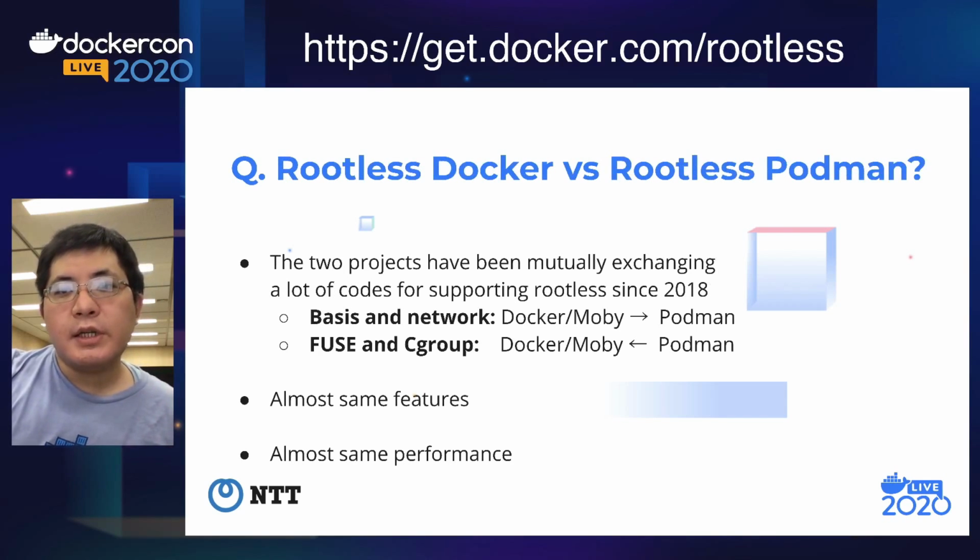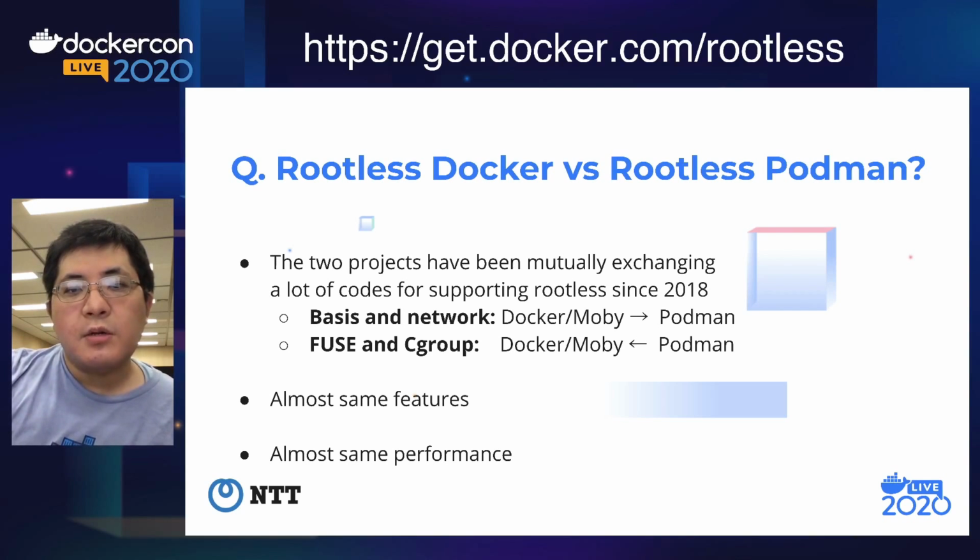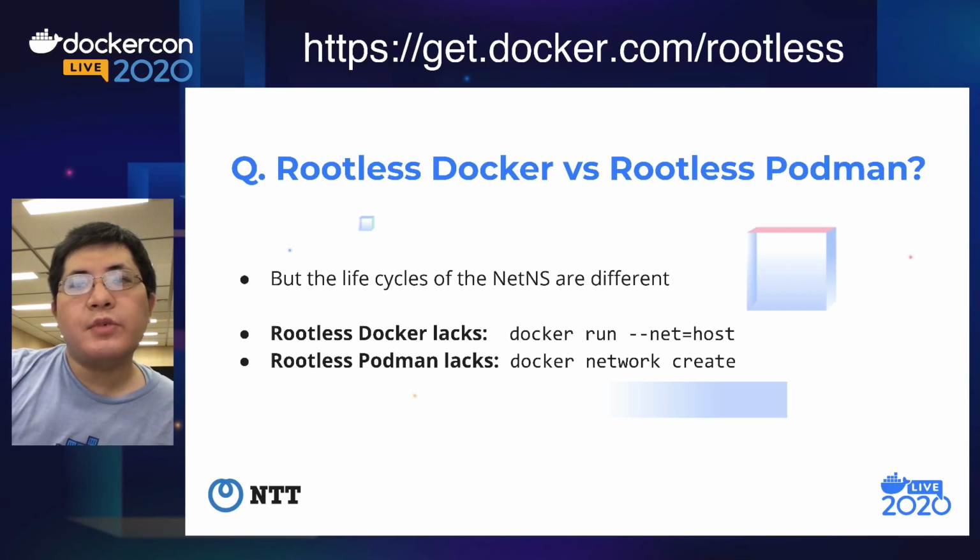The next topic is Rootless Docker versus Rootless Podman. Podman is yet another implementation of Docker created by Red Hat, and it supports Rootless mode as well. And Docker and Podman have been mutually exchanging a lot of code for supporting Rootless mode, and they have almost the same features with almost the same performance. So basically, there is no difference.